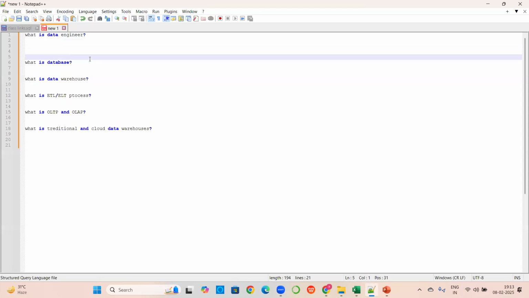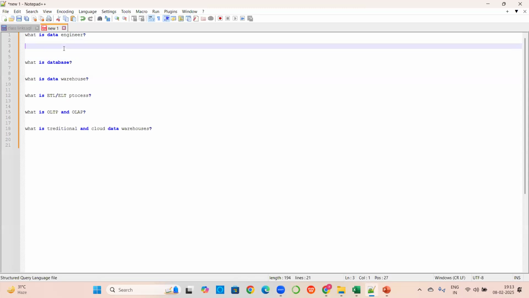Are you getting it? So that is the simple data engineer work: to build robust pipelines for extracting, transforming, and loading the data, and to create visualization reports so that business stakeholders can access the data and draw conclusions or business decisions by using that data. So for that we need data engineers to do all these activities. Clear? So that was the simple meaning of a data engineer. It can be any data engineer, Azure data engineer, Snowflake data engineer, Google data engineer, or anything. Mainly these are the activities they have to do.